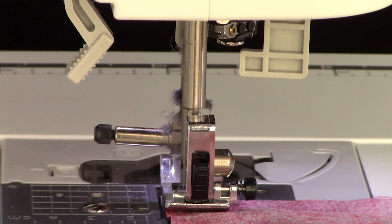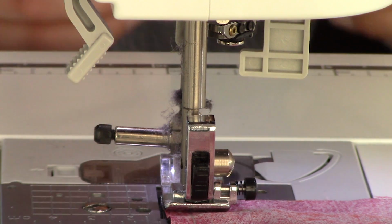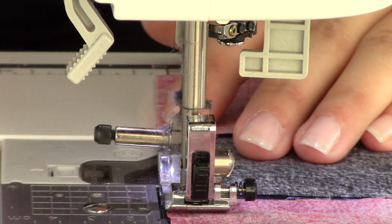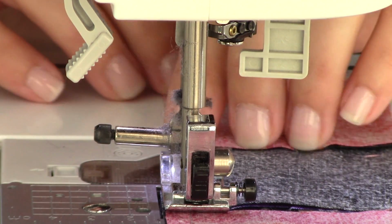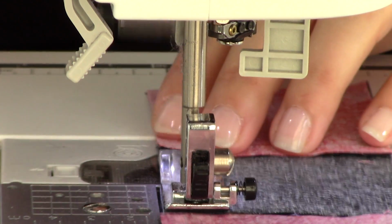You can save time and strip piece these as well by just putting the right sides together for the next one. And then when you line it up, you're just going to slide that right underneath the presser foot. I've sewn a few stitches off of my first one, and I'm just going to keep on sewing. Again, when I do this, I make sure that I'm good and lined up right where these joins come together.